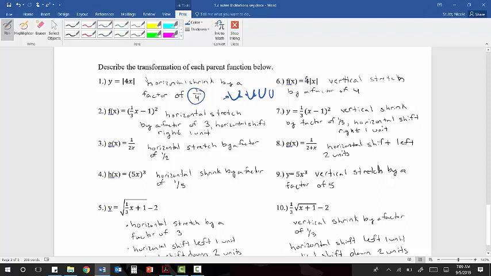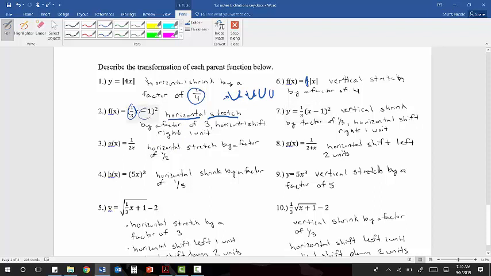So because 4 is in front, technically we would want to write vertical stretch by a factor of 4. Even though these are the same graph, we're trying to build a healthy habit here. So coefficient in front, vertical. Coefficient inside, horizontal. So for number 2, I see the coefficient is inside, so it's a horizontal. Since we have a number less than 1, it's a horizontal stretch. And you always take the opposite of this. So instead of by a factor of 1/3, we're going to flip-flop it and make it by a factor of 3. So it's going out 3 every time.